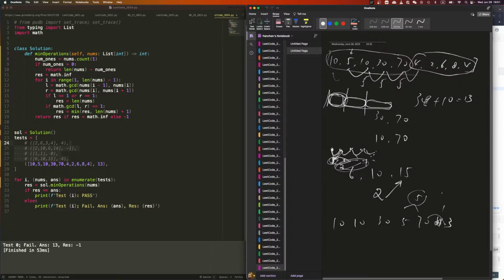Then my question is, what if, actually there's a lot of questions in this. What if, I mean, if these are 1, yeah, that's good. And now these are not 1, right? So if we do this, this GCD is 2, so it's not 1. So we compare this to the GCD of the previous stretch, and then we find out, okay, the GCD is 1, so we have it. Then from where, right? From where? Now we can record from where we start to get 5.